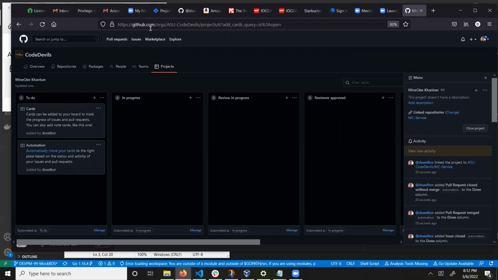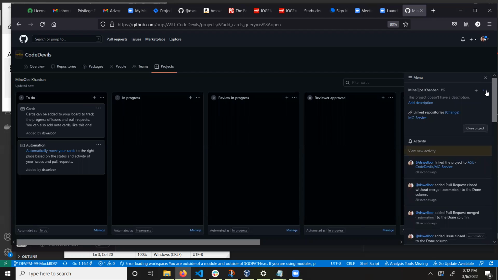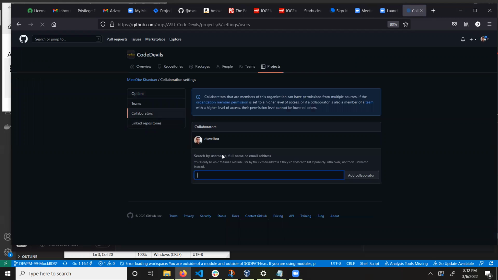Cool. Okay, so let's do one thing first, because I actually want people to have access to this. Maybe it's under settings. I'm not super familiar with everyone's GitHub username. We would have added people to the team, and that's how we would have managed it before. But I guess Tyler, what's your username? Putting it in chat. Sure.